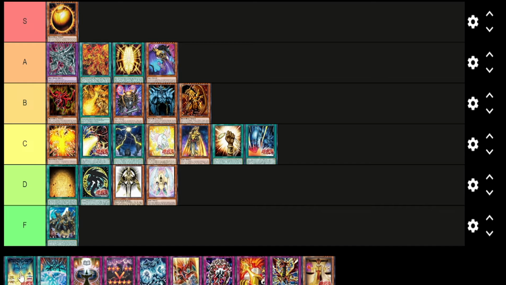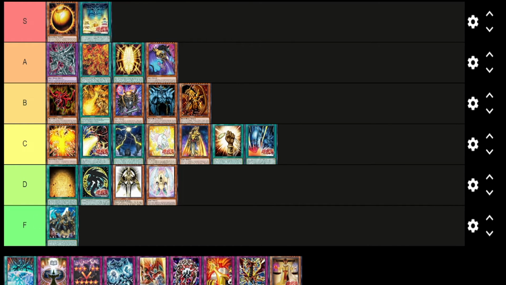Next is Soul Crossing. Actually, one of my favorite cards in the archetype. I'm putting this in S tier. It's one of the real big reasons that you want to play God cards. Basically, it lets you tribute 3 monsters from either your side of the field or your opponent's side of the field. So it essentially turns every single one of your God cards into a Raw Sphere mode, which is pretty cool. You can tribute their monsters even if they have a full board.